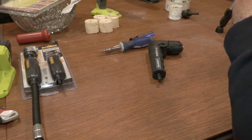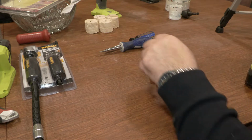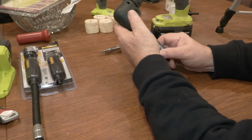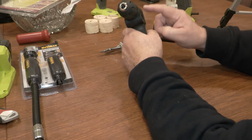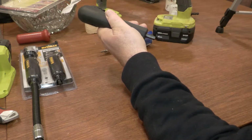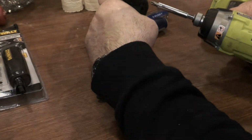Let's see what's inside. Now, where are my 2-amp batteries when I need them? It's out in the garage. So I've got a 4-amp. It's a little heavier than I want. But anyway, we've got 1, 2, 3, 4, 5, 6, 7 screws. And I guess you can use either slotted or Phillips screws to take this out.